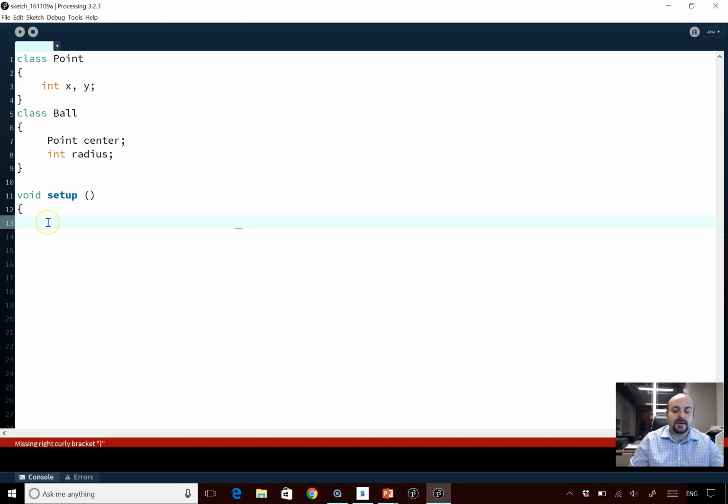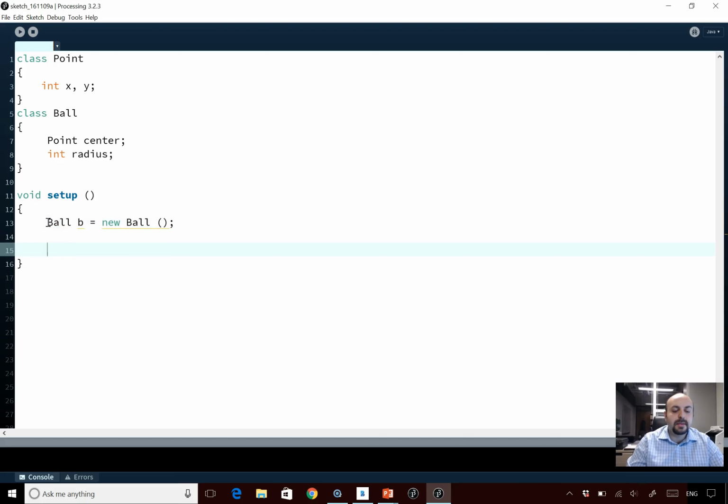In the setup function, we are going to create an object of type Ball. Let's say Ball b is new Ball, which calls the default constructor.